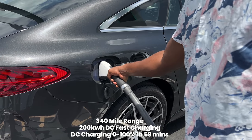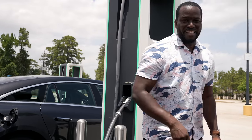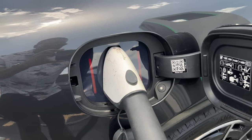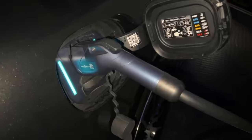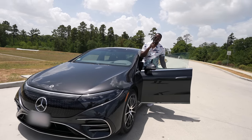When it comes to charging, Mercedes has also done well. You can use the Electrify America network, with Mercedes supporting up to 200kW DC fast charging, which we used and checked out. One tip about the charging port: make sure your car is unlocked and then press the power button next to the charger to release it. We also used an in-home Level 2 charger overnight, which did well in terms of charging speeds and is something you can use with this car.